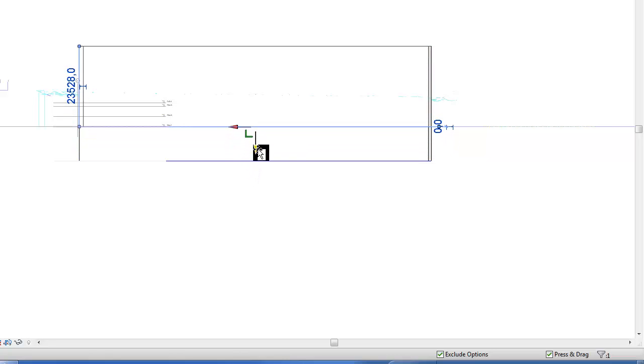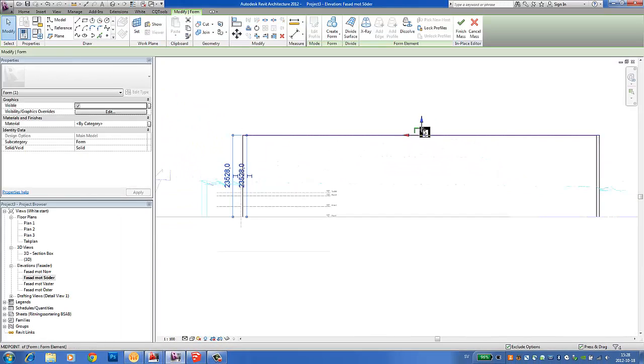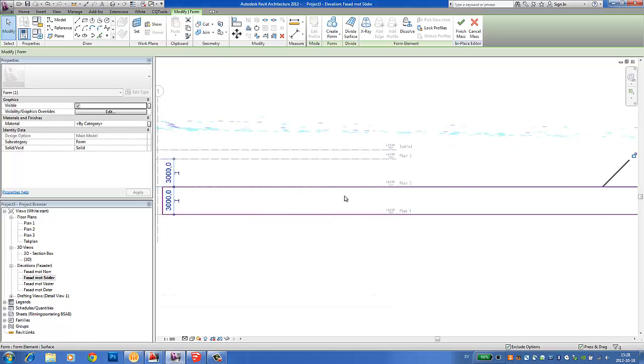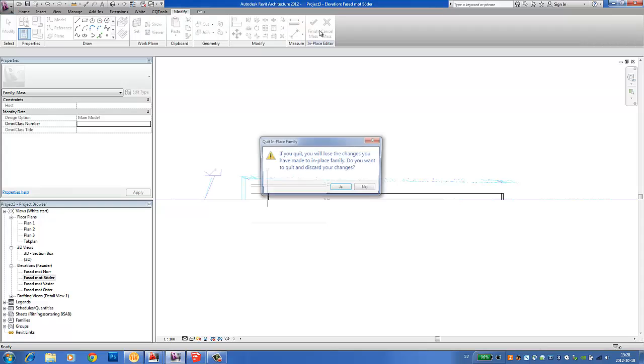So what I just did there was go to the bottom and tab. As you tab, you can select surfaces or edges. Usually 2 tabs will get you the surface and not the edge of the box. And I can lock that if I want to. And then here, tab twice again, and I can say, okay, well, that just needs to go to plan 2 or whatever. Finish this mass.